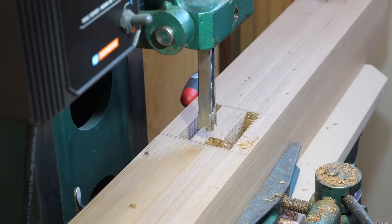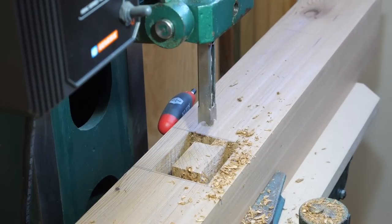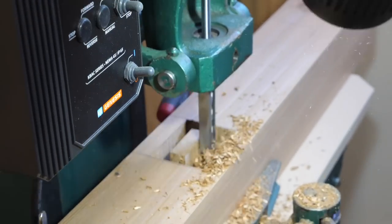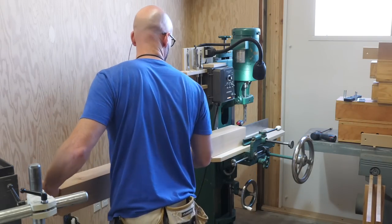I've had several mortisers over the years, all of which I was able to get good enough results with. However, none of them were as fun to use as this one. This is such a nice tool, and I'm lucky to have this one in my shop.